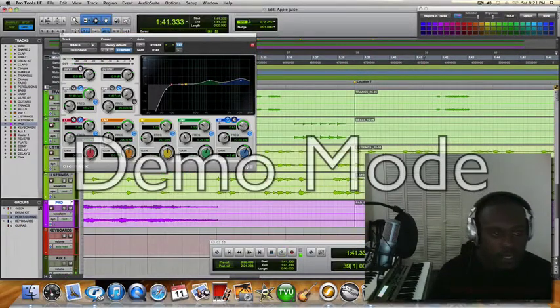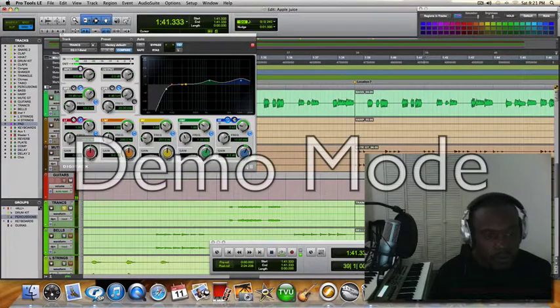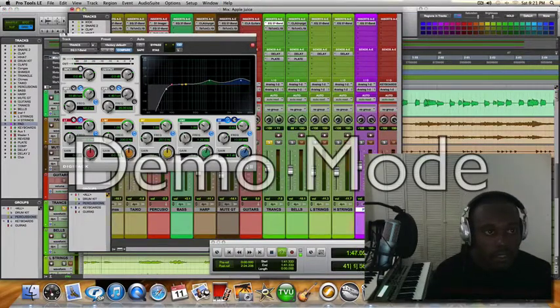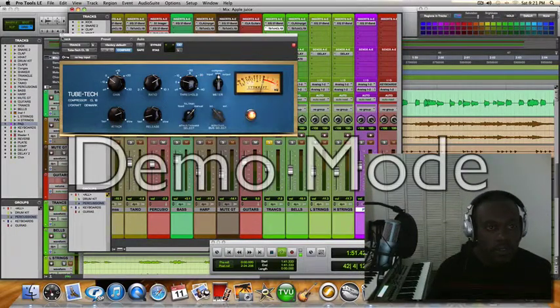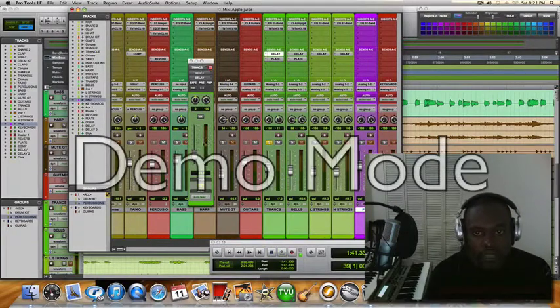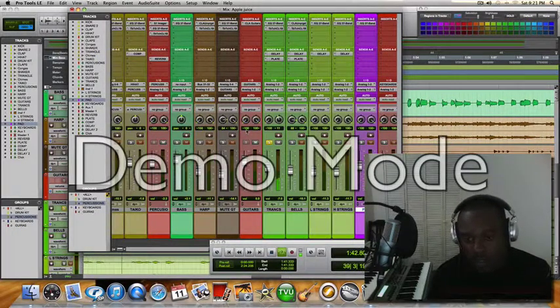So here is the chant. Alright. So that's the EQ. Comp. And I throw some reverb and delay in it. This is the delay. That's the verb. Nice, so the delay syncs well.